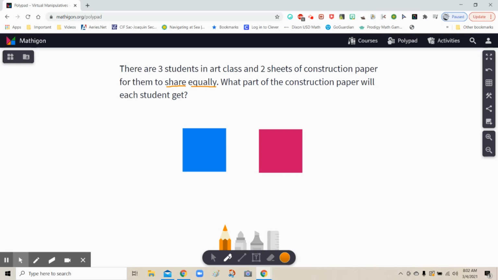My next question is, I'm going to write two expressions for you, and you're going to help me figure out which one is the right one. The first one I'm writing is 3 divided by 2, and the other one is 2 divided by 3. Which of these expressions correctly represents the situation that is happening in this problem? Is it 3 divided by 2, or is it 2 divided by 3?